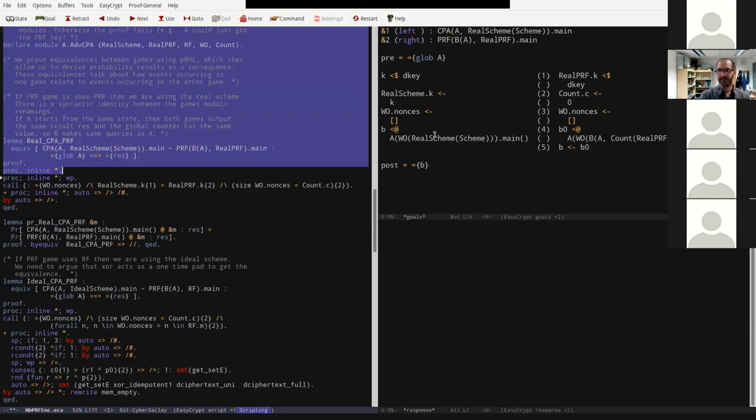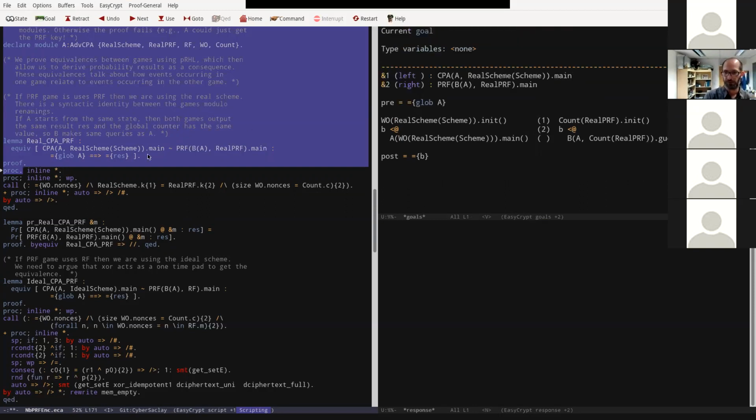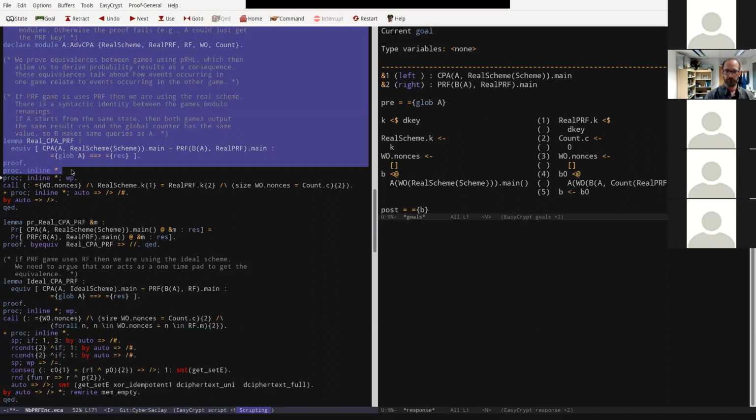And now we can already see that there's a bit more correspondence between the structure, right? So here, the main issue we had is we have one adversary A on the left, which is completely abstract. And on the right, we've got a call to B, which is something we've built, right? So what we want to do is reach a point where we're reasoning about the same adversary on both sides. And I'll be starting to do a bit of hand waving. So I think if you can't see the camera, now is a good point to get that up as well. And again, we're looking from the end of the program, we want to bring it to a point where we see the correspondence between the various steps of the program.